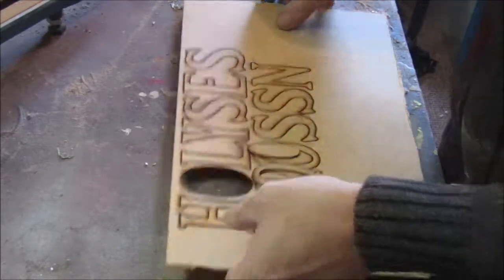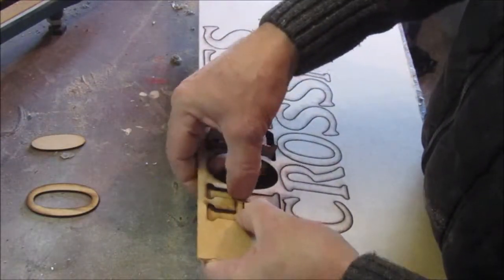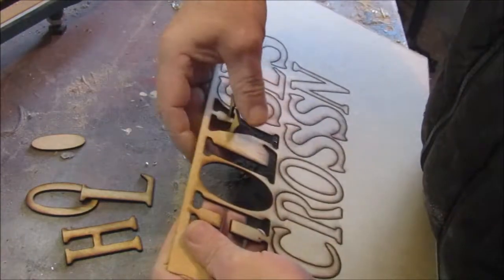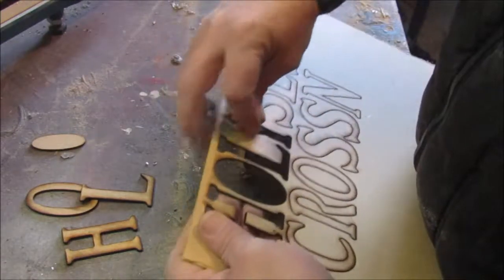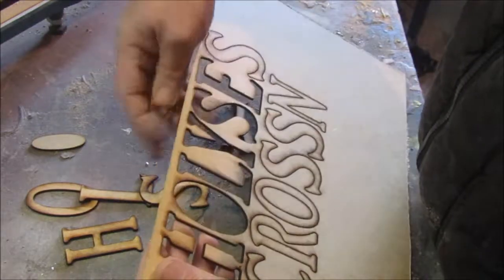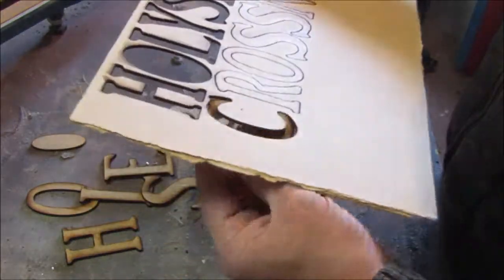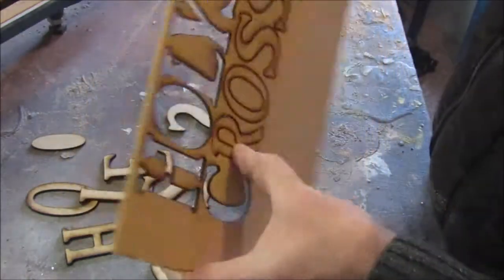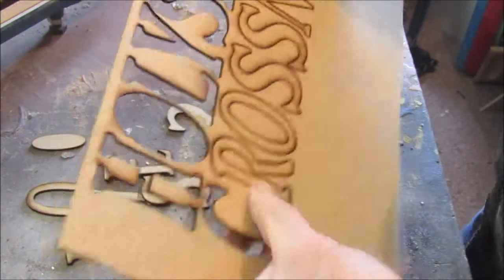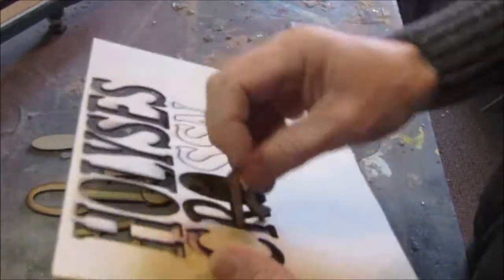Okay, so here's the letters. A couple of passes and they should just pop out. Well, it depends on the thickness of your material. This is very thin MDF. Don't know how thin it is, but it's that thin. Just pop these out.